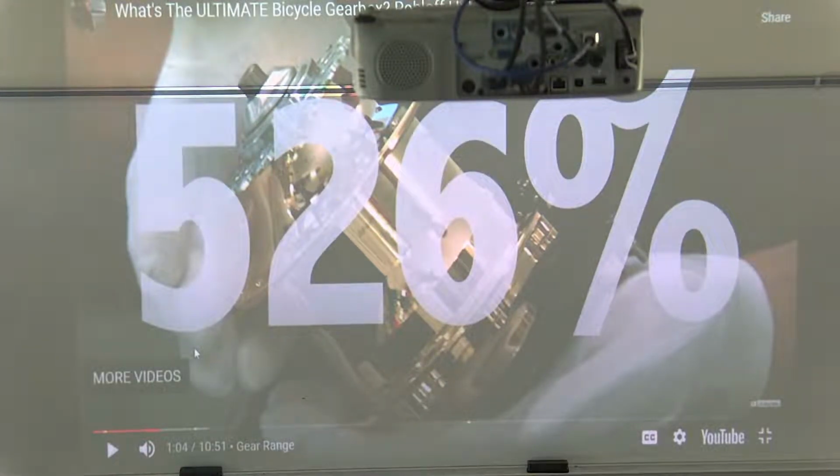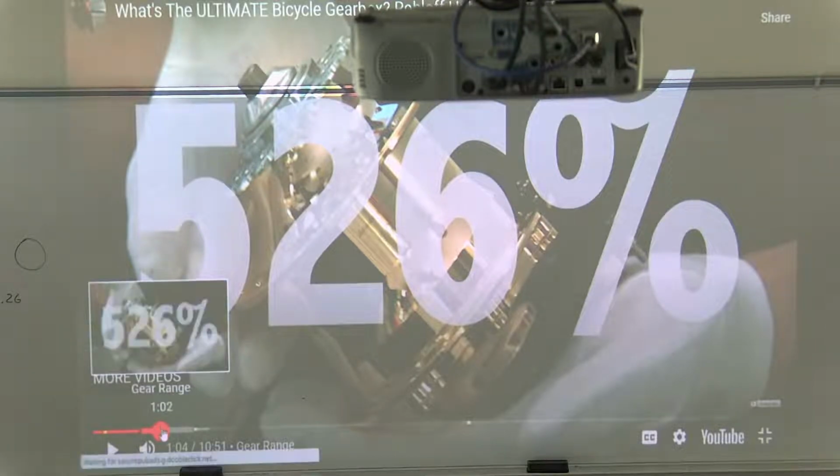Okay, so I think that's the percent change. In other words, say, I'm just making this up, say that's 1 unit, this would be 5.26 units. So it'd be as if you could switch from a 1, I mean, you can go measure it on your bicycle by just measuring those radiuses. And I think the number you get out of this is larger than the number you get out of the bicycle.